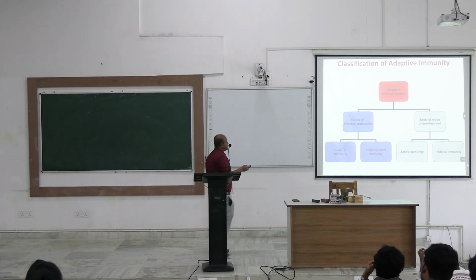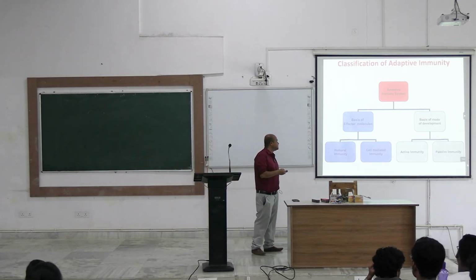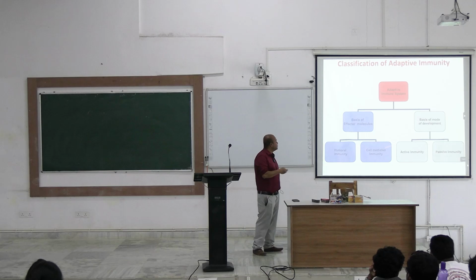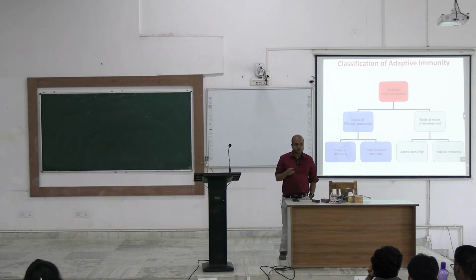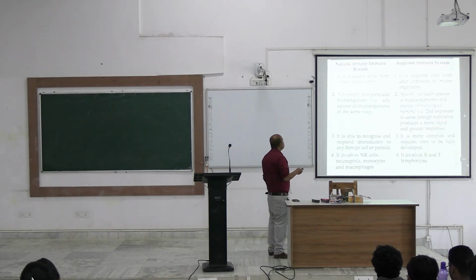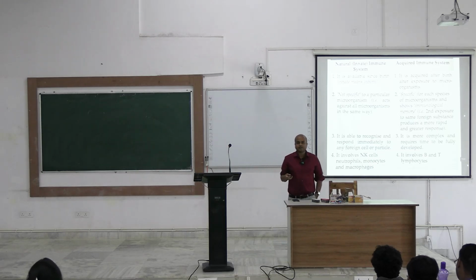Classification of adaptive immunity: on the basis of mode of development we have already discussed, but now on the basis of effector molecules, where they are acting. Humoral immunity is about circulating body fluids, or cell mediated immunity is about T cells. In acquired immunity, cell mediated immunity is about T cells. In natural immunity, cell mediated immunity is about WBCs, the tissue macrophage system, and the natural killer cells, also some called interferons. Again, you can make this yourself.